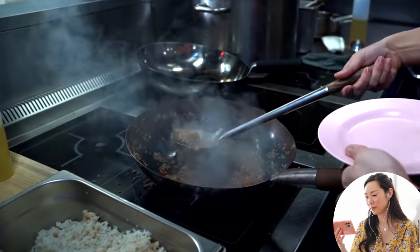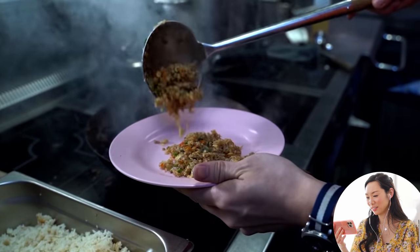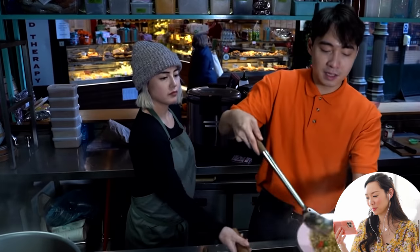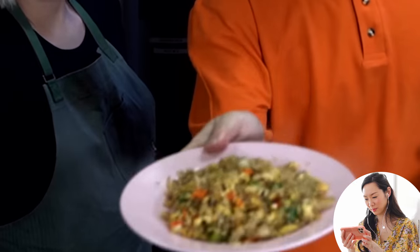Okay. Decent. See, so simple. 5 minutes. That's all you need for Uncle Roger egg fried rice.